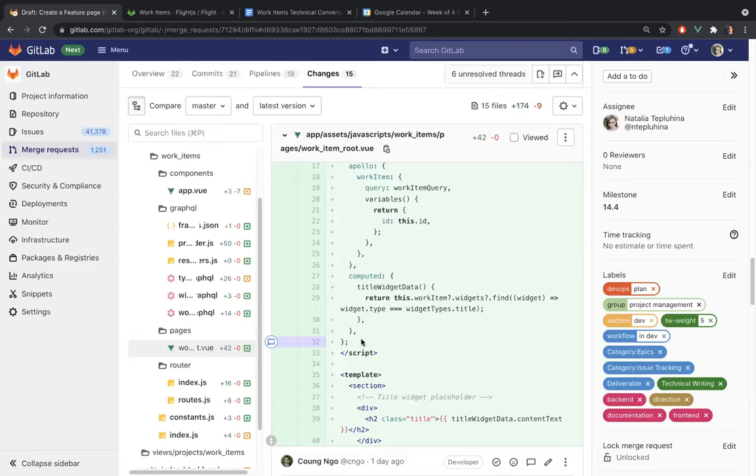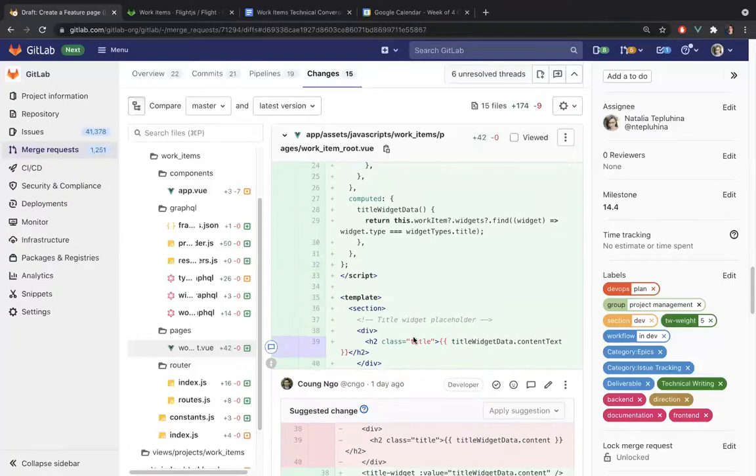So maybe it's a good idea to separate this into an initial call, like a query that defines the structure of the work item, fetching the type and just a list of widgets, probably with GraphQL Startup.js really early in the lifecycle of the application. And then widgets are responsible for fetching their own data, probably with unbatched queries. So something like this, and let's discuss.